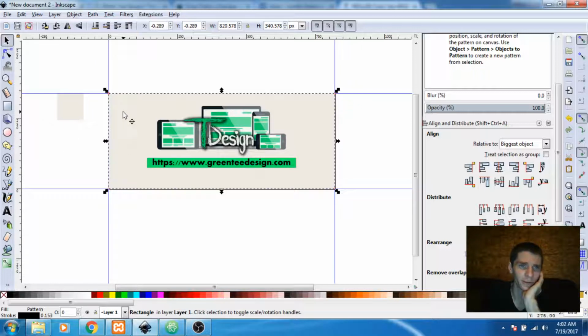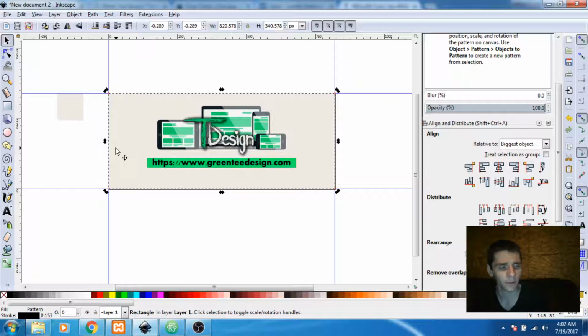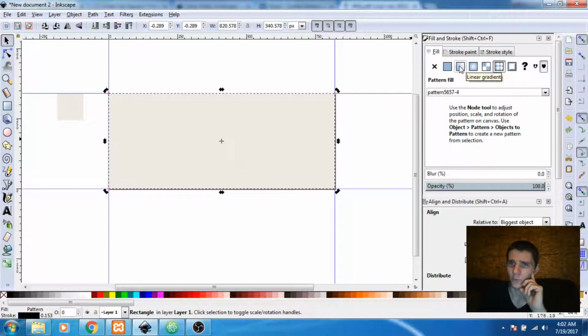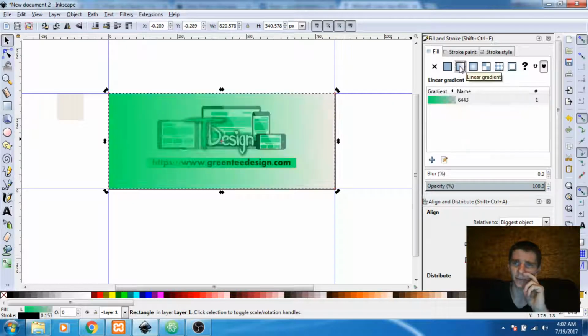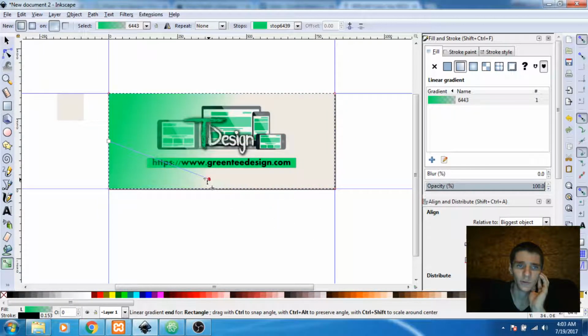Now for added effect, you can go through and simply copy your background that you have the pattern, and we're just going to do a Control-Alt-V over it. Now it seems weird to do that, but going back to our panel that we had up here earlier, we have a linear gradient that we can do. So what I'm going to do is apply that gradient, and then I'm going to come down here and create and edit gradient. I'm going to grab this guy and pull him back a little bit.